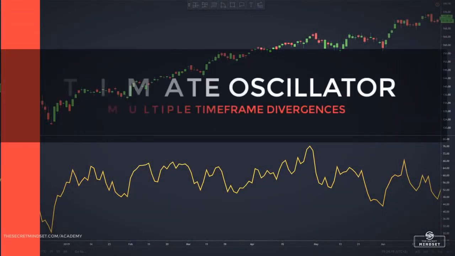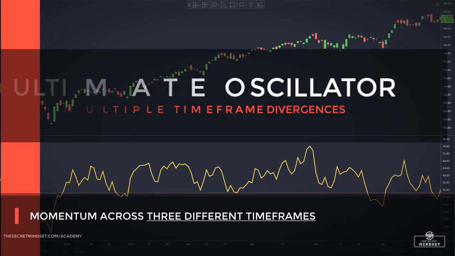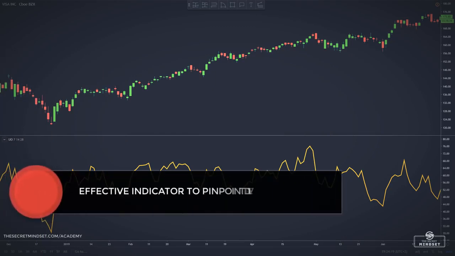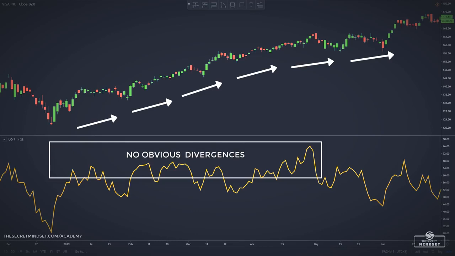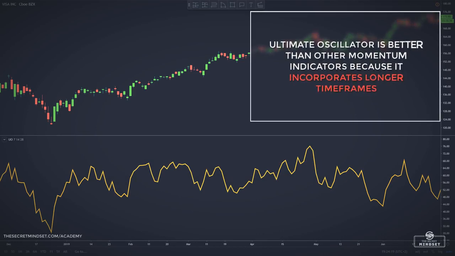Developed by Larry Williams, the ultimate oscillator is a momentum indicator designed to capture momentum across 3 different timeframes. The multiple timeframe objective seeks to avoid the pitfalls of other oscillators. Many momentum oscillators surge at the beginning of a strong advance, only to form a bearish divergence as the advance continues. This is because they are stuck with one timeframe.